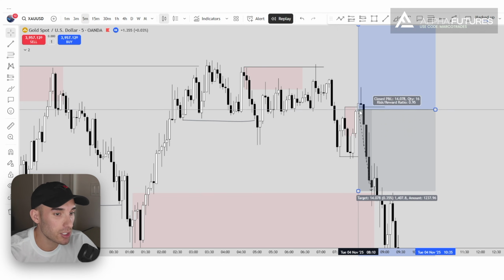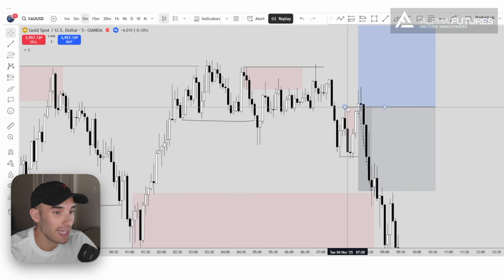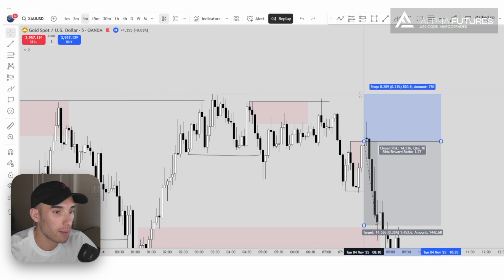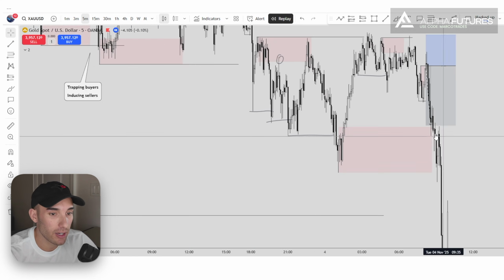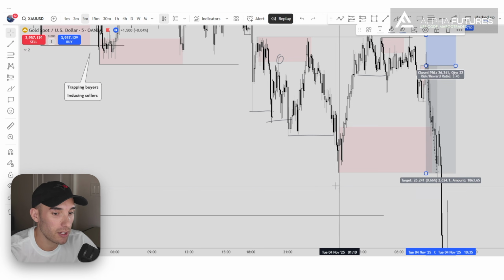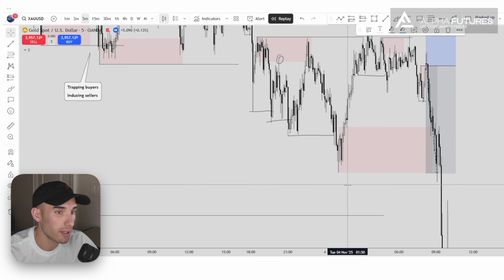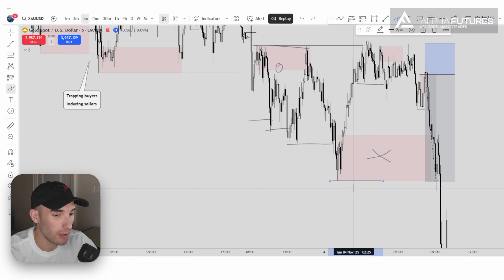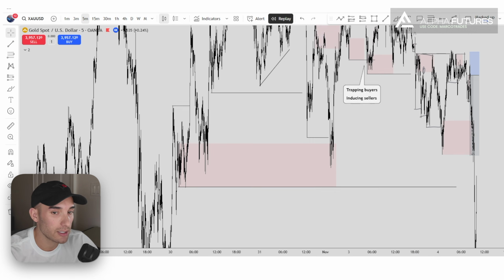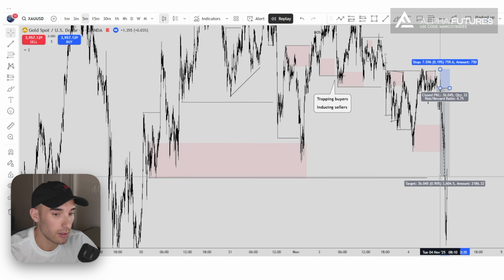How would I enter it? Just like this. Wait for the liquidity to get taken, aka the high gets ran. Stop loss. You can just cover the whole high to be safe. No worries. And then target 1 would be here. Why? Buyer liquidity. We take out highs, buyers are induced to the low. This would be a valid area to target. And then of course our higher time frame target to the left-hand side.